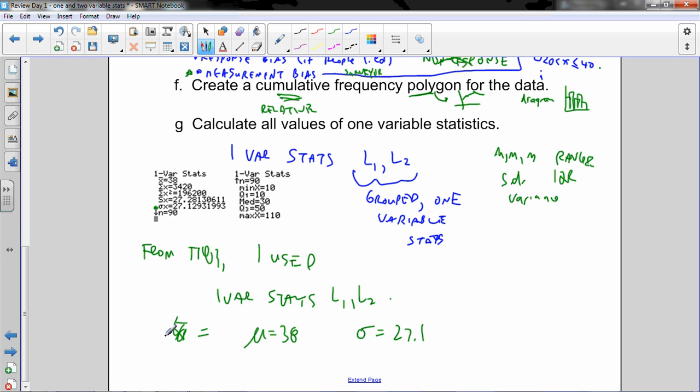And dollars, this is dollars that they're willing to spend, and so on, right? The variance is that squared. Variance is 27.1 squared. You can just calculate that. The one that I wanted to mention for sure is the IQR, which is just Q3 minus Q1. Q3 is 50, Q1 is 10, so the IQR is 40, right? And I just got that from right there. Easy peasy. That's it for one variable stats. I'm going to pause the video and we'll regroup for the two variable stats example.